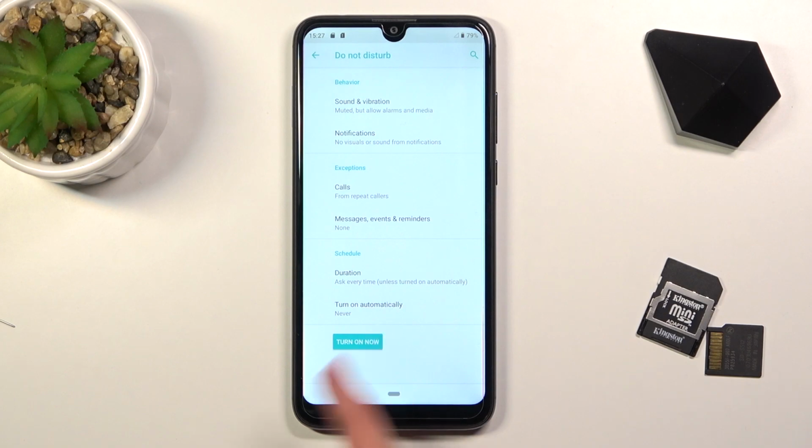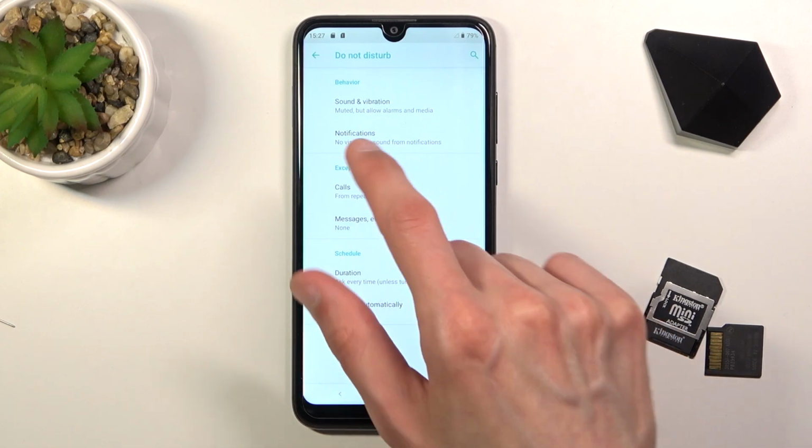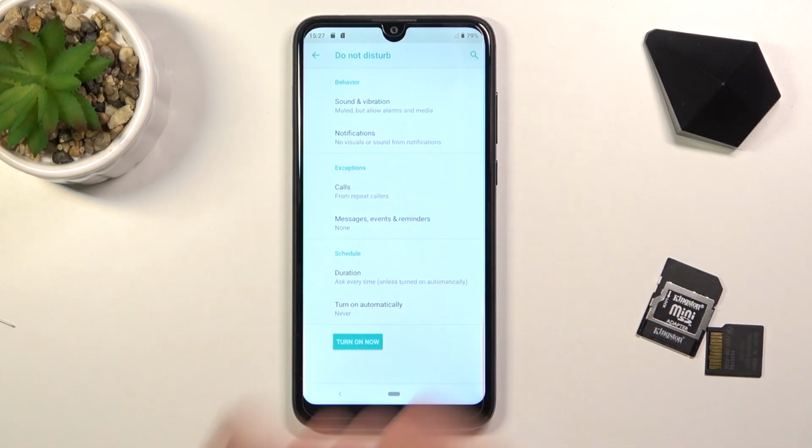And then we also have automatic, so this is a scheduled toggle, which allows you to set up a start and end time, and then also each day of the week that you want it to turn on and off at. And that's about it, not much more to it. Now going to the last two options, we have sounds and vibrations and notifications. So you can choose which kinds of notification sounds or vibration go through during this mode.